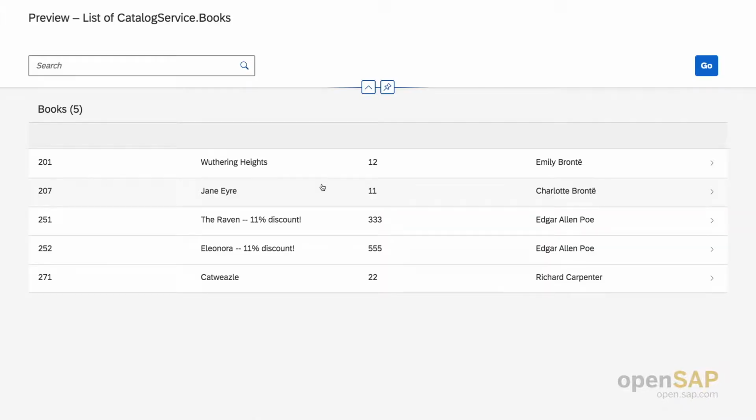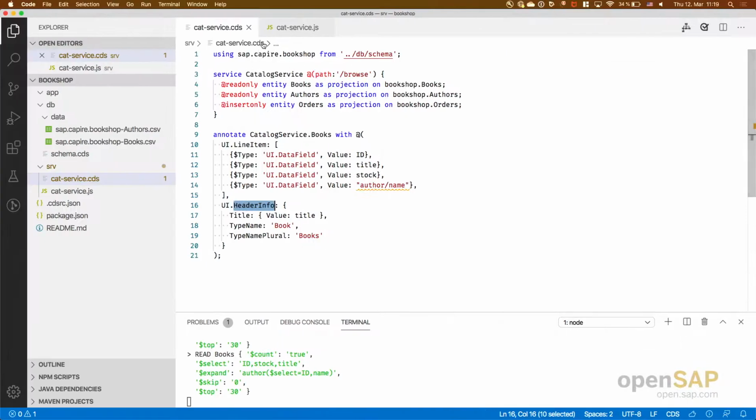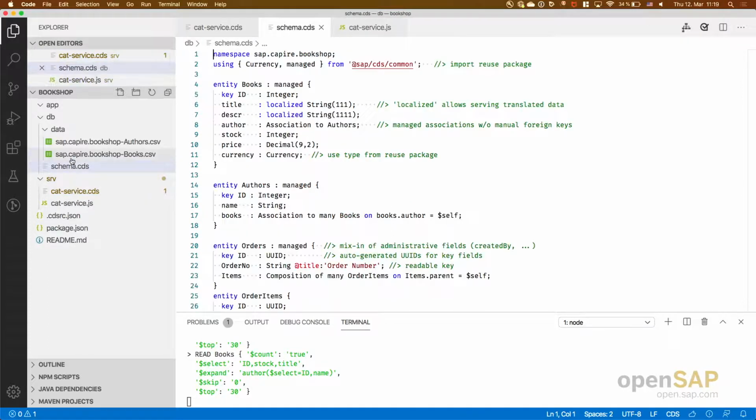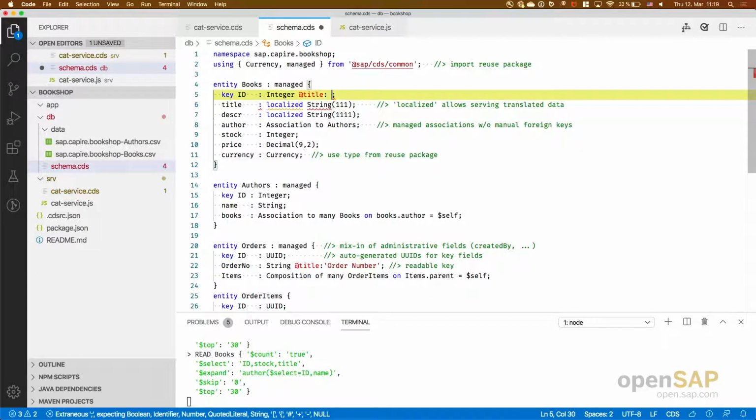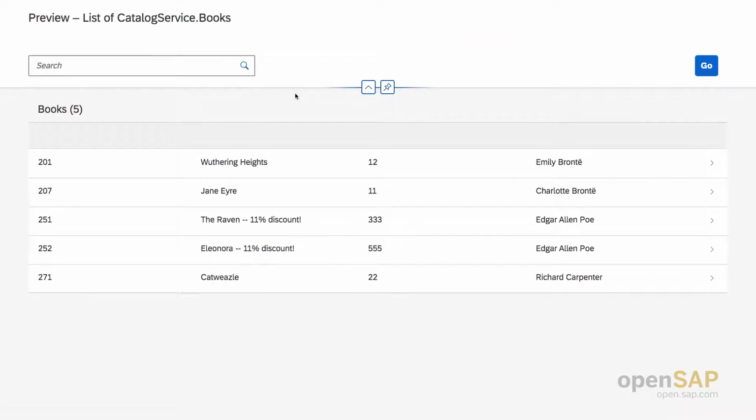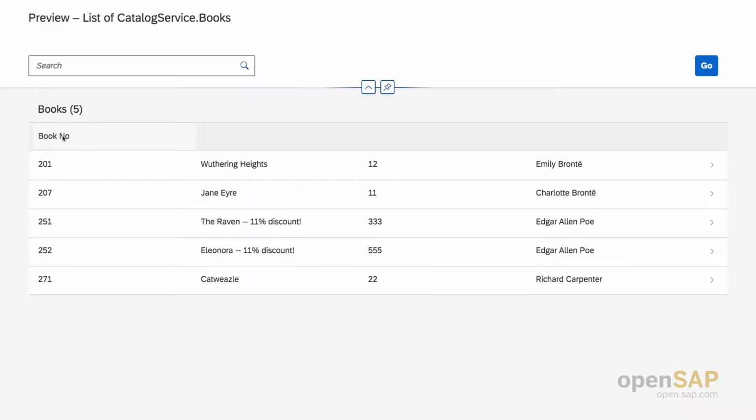It will basically dynamically spawn up a little SAP Fiori elements application, and sure enough, we see exactly the line items that we have just declared. We are missing still the titles of the columns. I can quickly show you how you can easily do that by just using that add title annotation. So let's maybe for the ID of the book, give it a title and maybe book number, like so. Just save it, refresh the page, and here we go.